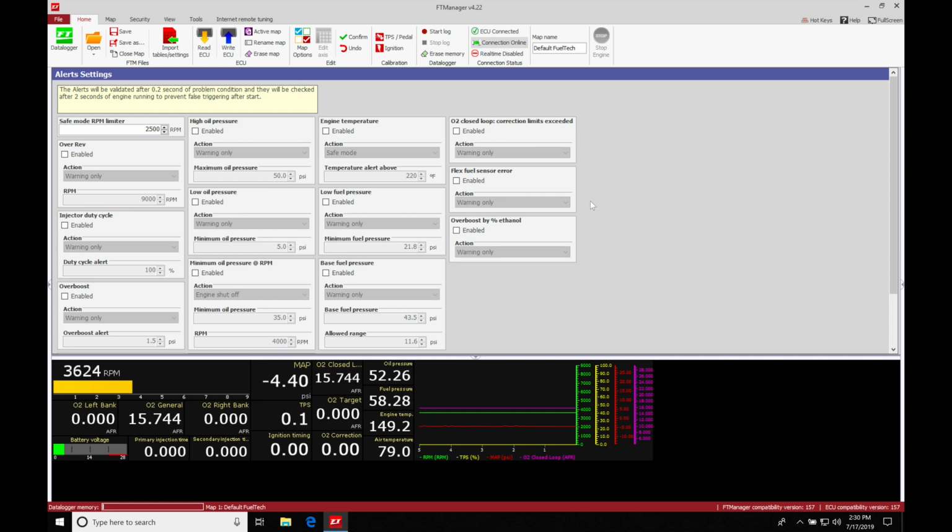The next level of severity that we can program is our safe mode RPM limiter. If we toggle on one of these conditions and turn on the option for safe mode, it's going to warn us on our dash and apply a rev limiter that we designate right here. We can find the safe mode RPM limiter set here at 2500 as the default. Depending on what kind of engine you have and what you're doing, you might want to bump this up a little bit higher. So you have some options there.